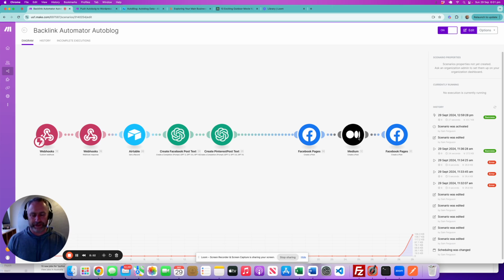Medium, we create a duplicate post in Medium of all the data from our blog, but with the benefit of using a canonical tag, which says that the original of the post is the one on the blog. Medium is just a repeat of that. And then what we do is we put a Facebook post that points back to the Medium post. So we've kind of already got a double-linked backlink there. So that's what that does.